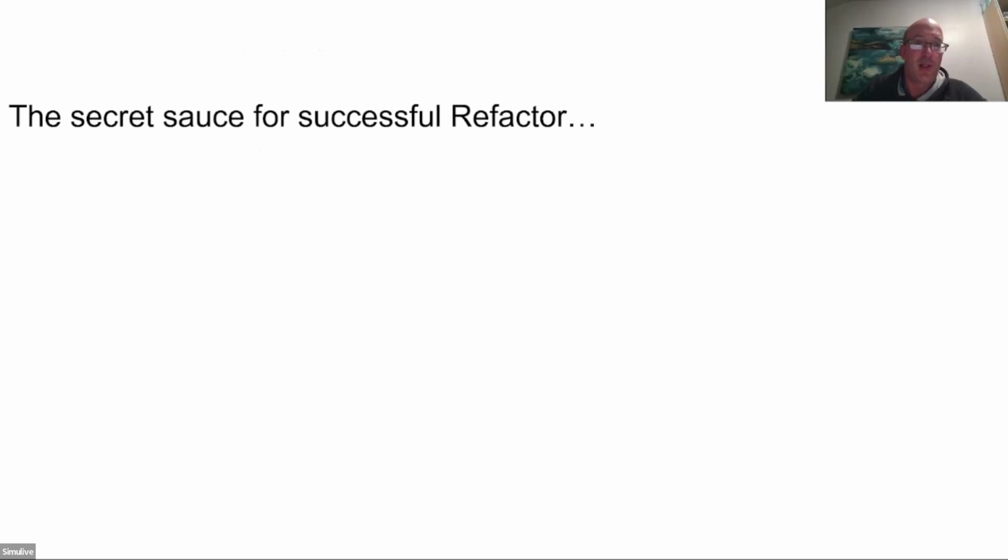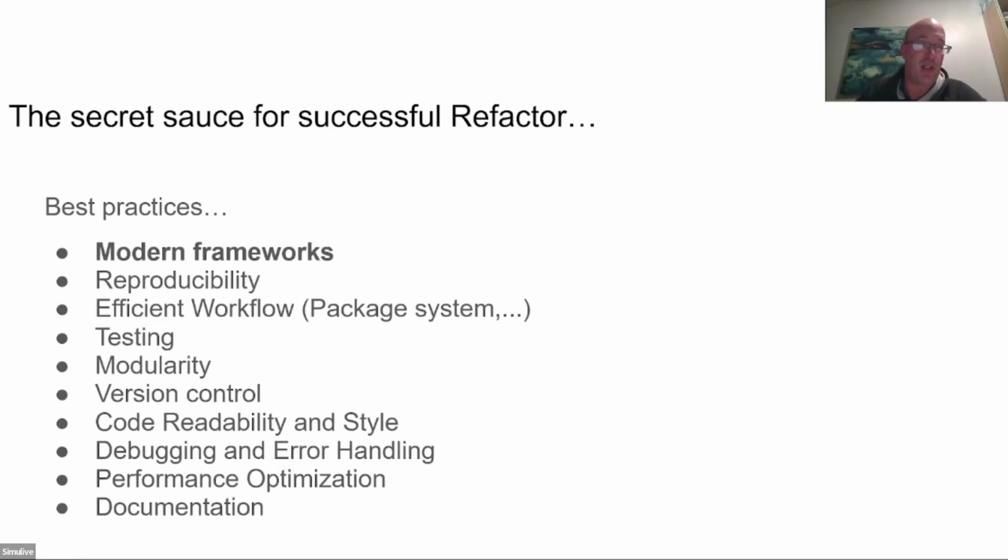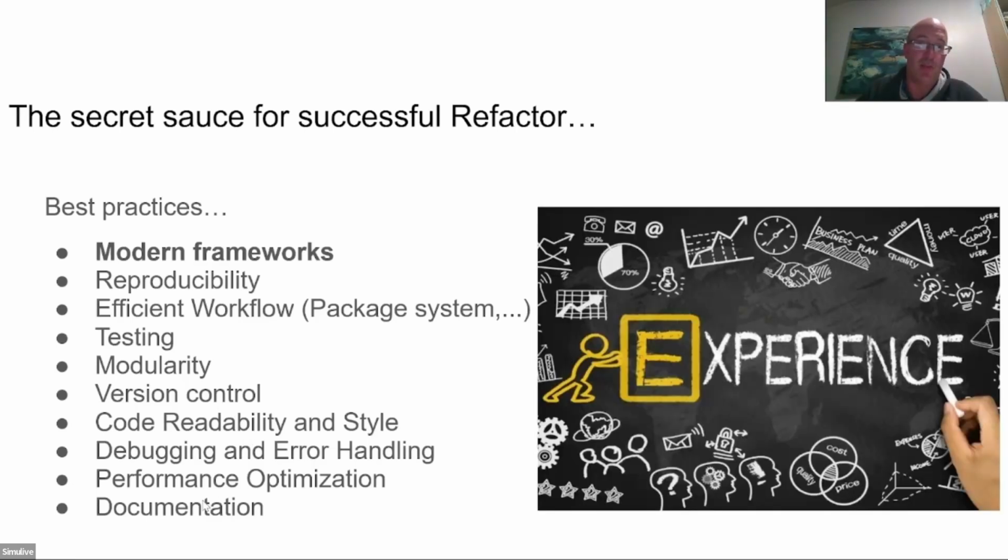So what is the secret sauce for a successful refactor? What I love about our open source community is that there is no secret sauce, right? These are the best practices that the community is developing and sharing with each other, such as modern frameworks, reproducibility, testing, modularity, version control, readability, documentation. And these all come with experience.